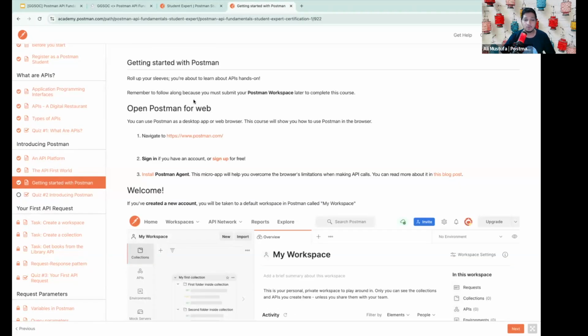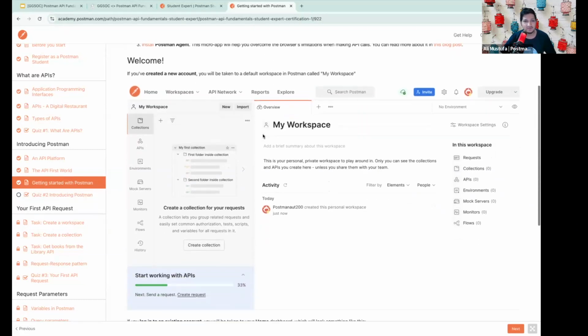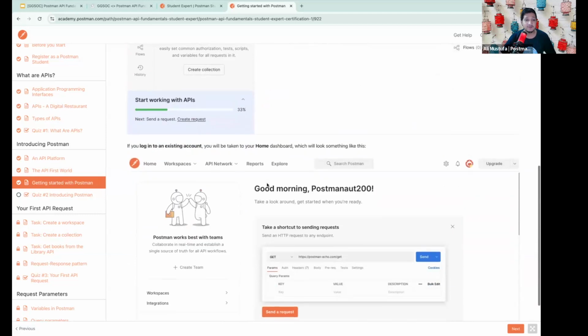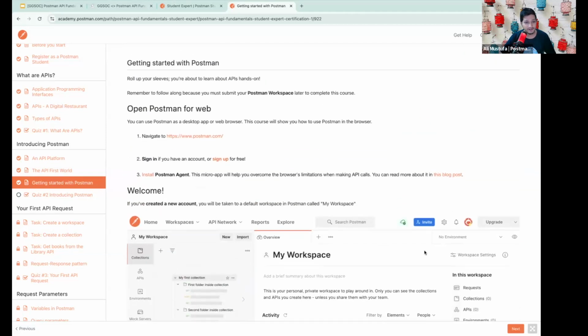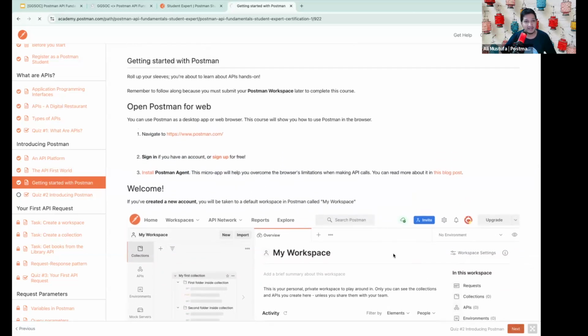Cool. Now, what we are going to do is get started with Postman for web. That's a full-fledged working application. We don't need to download anything yet because we can do everything on the web. But if you want to download Postman, you can go ahead and download it from their official site. I'll show you that as well later on in the course. But for now, we will go ahead with the web version. We have already signed up for Postman, so we don't need to sign up again because we are already there. So let's go and click on next.